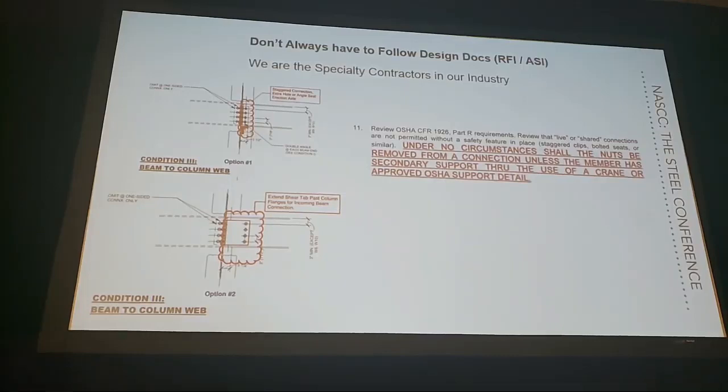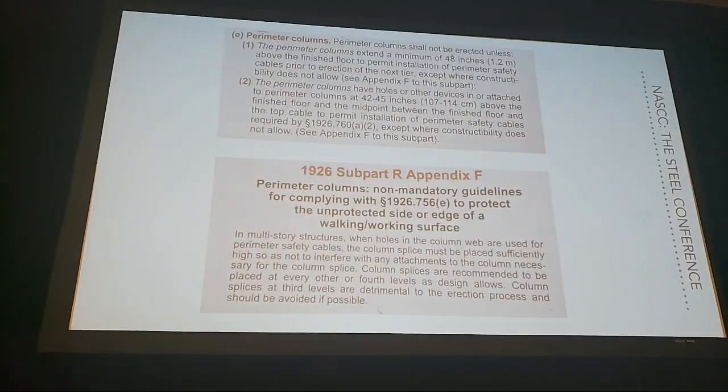All right, well, what's gonna happen 9 times out of 10 when you got a crane and all your folks on site and a schedule to keep? You're probably going to go the first route and make sure we got talented connectors up there. Okay, so now if something was to happen, OSHA says I'm not supposed to be doing that. So if there was a problem, I am like, well, I might be going to jail, right? Because I just let this guy do something that is absolutely positively not per OSHA subpart R standards.